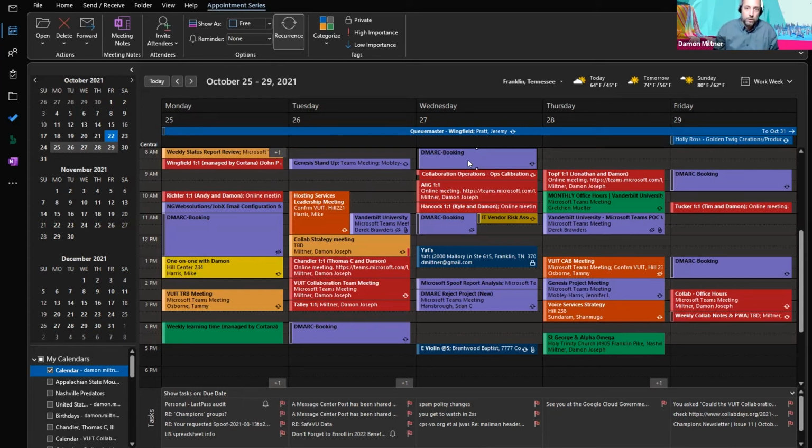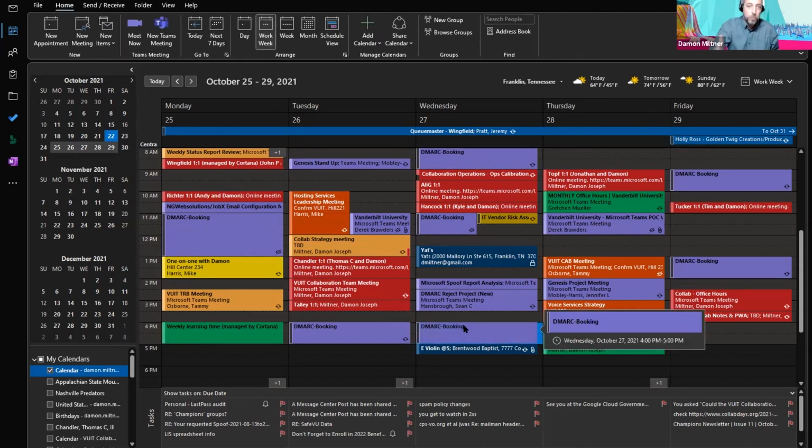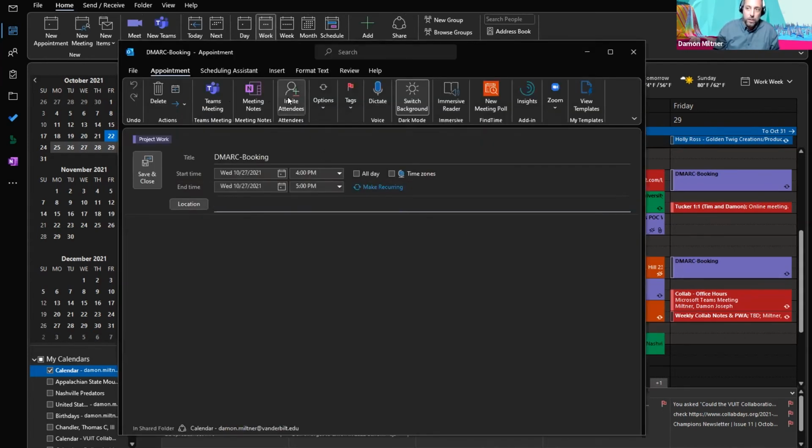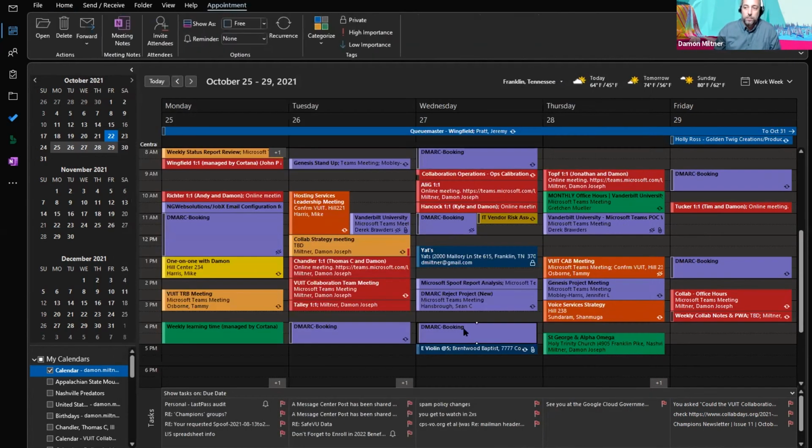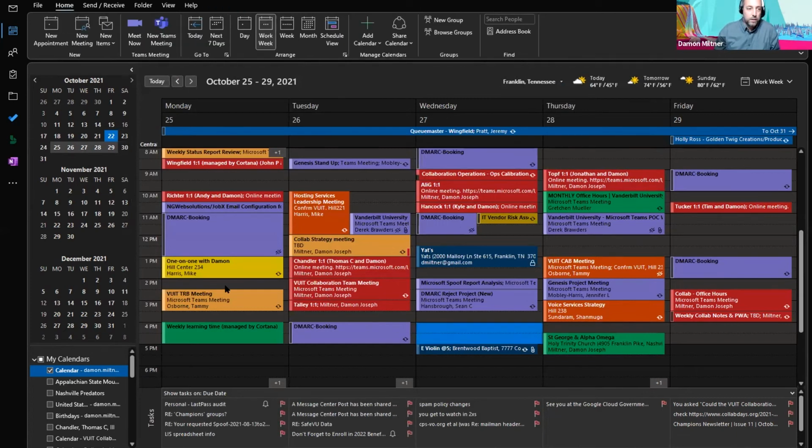If you just hold down Control and drag that meeting to a new time, it's a duplicate of the exact same meeting. Now this one, again, it's a shell, but you can open it. All the existing invites for that meeting will be in it, and you can just send an update and re-invite everyone to that new meeting. So that's a potentially fantastic time saver.